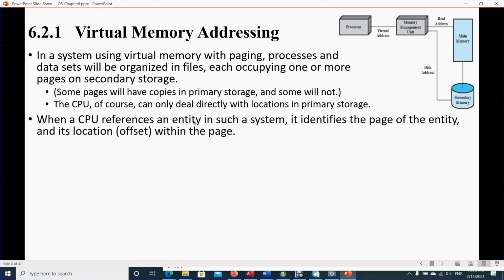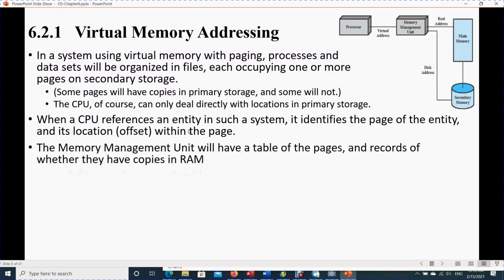When the CPU references something in primary storage, it identifies the location, the page, and its offset in the page. The memory management unit, MMU, maintains a table of pages and records of whether there are copies in RAM and, if they are, where they are.